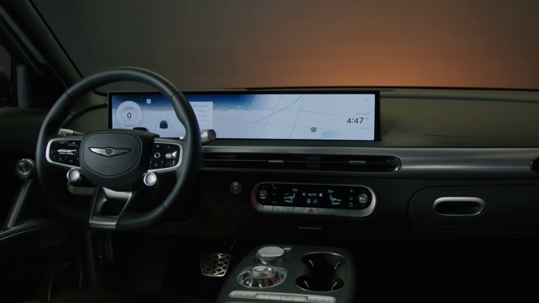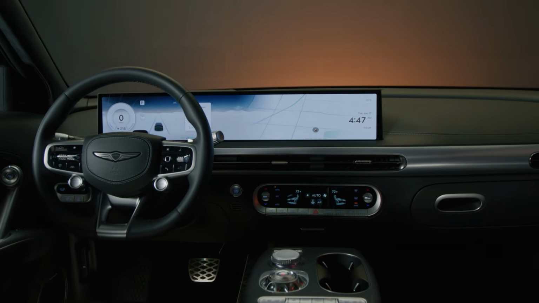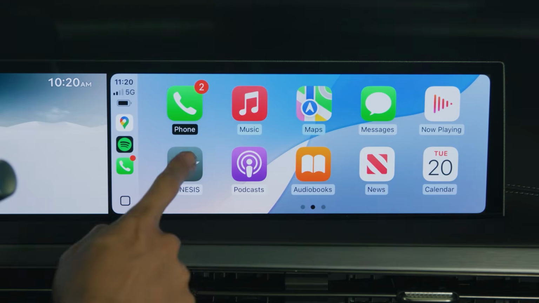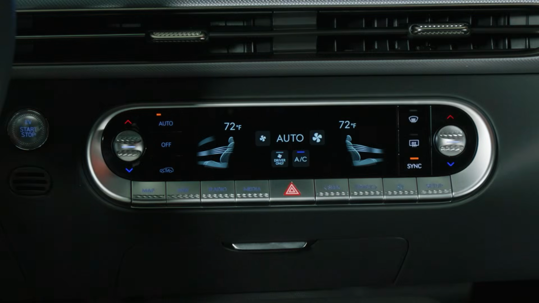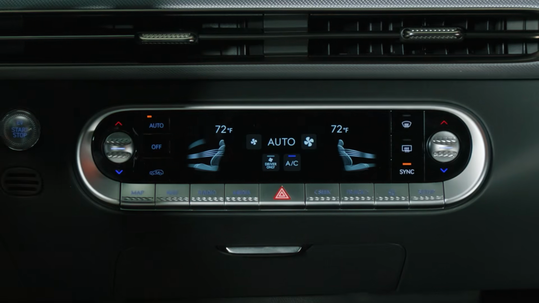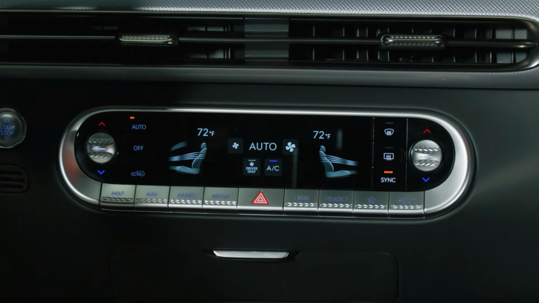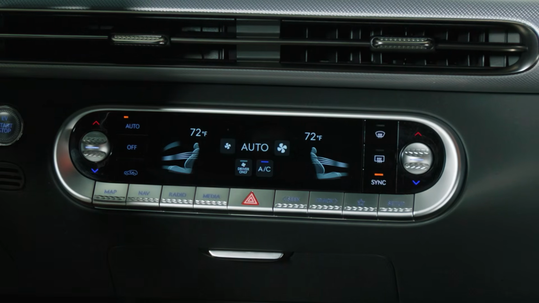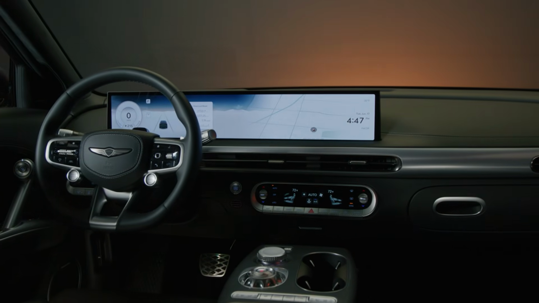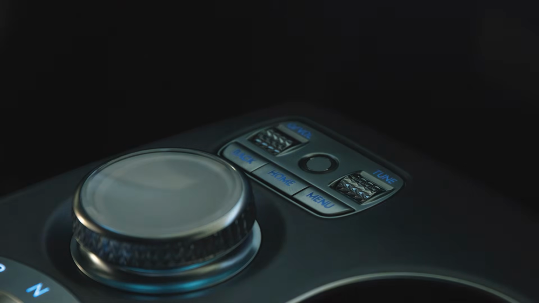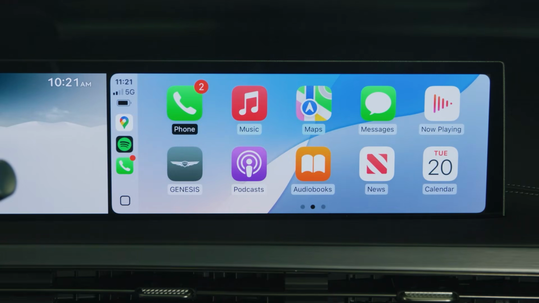To return to the Genesis in-car infotainment system, head to the Apple CarPlay or Android Auto home screen and then press the Genesis icon. Pressing the Map, Nav, Radio, Media, Setup, or Home buttons will also switch directly to the corresponding infotainment screen. To return to Apple CarPlay or Android Auto, press the Home button and then use the touchscreen or central control knob to select it.